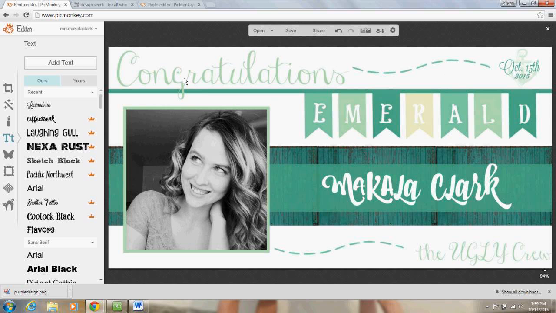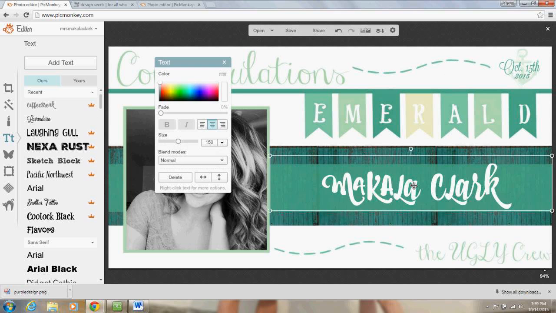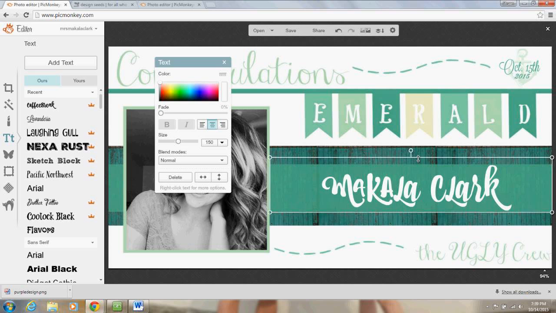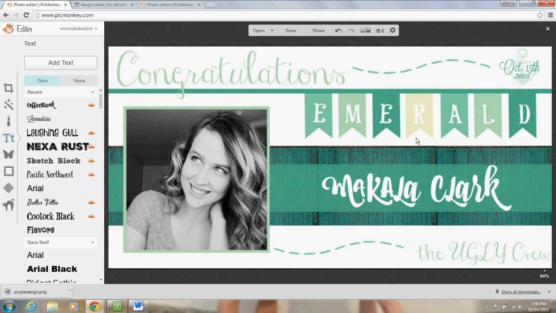So I already laid all of the groundwork out, which usually takes the most time. So now I have this ease of anytime any of my coaches reach this emerald rank, I have a photo ready for them that I can drop in and use. And I usually change them up probably every year just to keep everything fresh and exciting. But this cuts down on so much time, and this makes it so that, when you're having all those rank advancements and different coaches doing different things, you can keep up on it. So that's how you use PicMonkey.